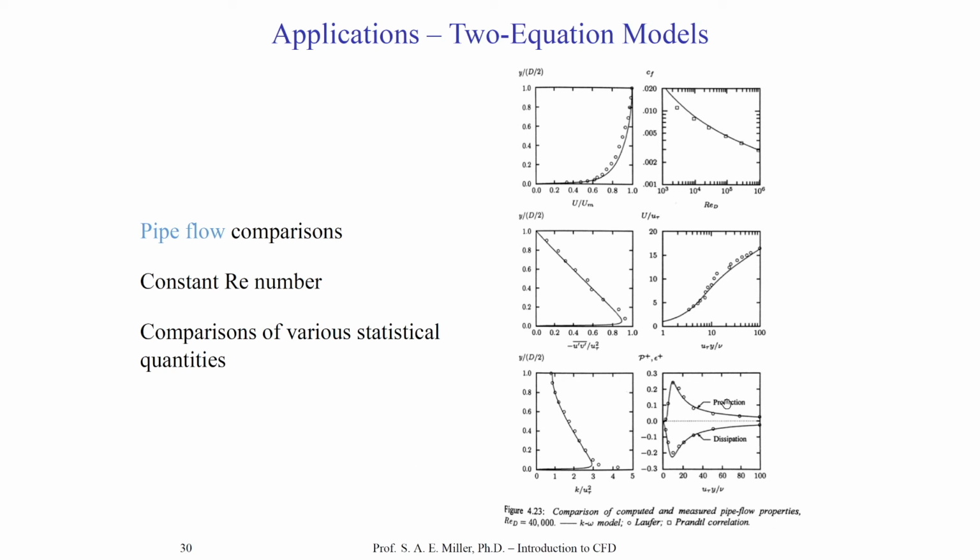One particular one to take some time to look at is the production plot. For example, on the x-axis, we have friction velocity times the distance to the wall divided by viscosity. On the y-axis, we have production and dissipation. Remember, production is the rate at which the turbulent kinetic energy is being created, and dissipation is the rate at which it's being destroyed. You can see as we move away and increase the distance from the wall, that we will indeed have almost a balance between production and dissipation. So you can see even in this pipe flow, which is an anisotropic, inhomogeneous turbulence, the rates of production of turbulence and dissipation are relatively equal. So even though it's not homogeneous isotropic flow, that assumption in the closure coefficients wasn't that bad.